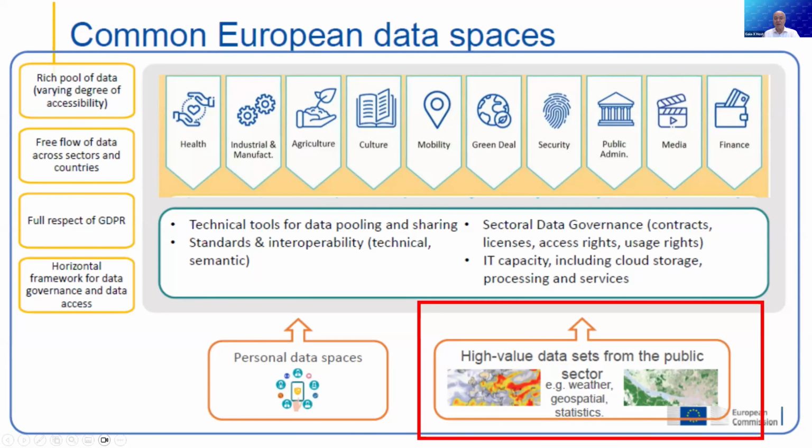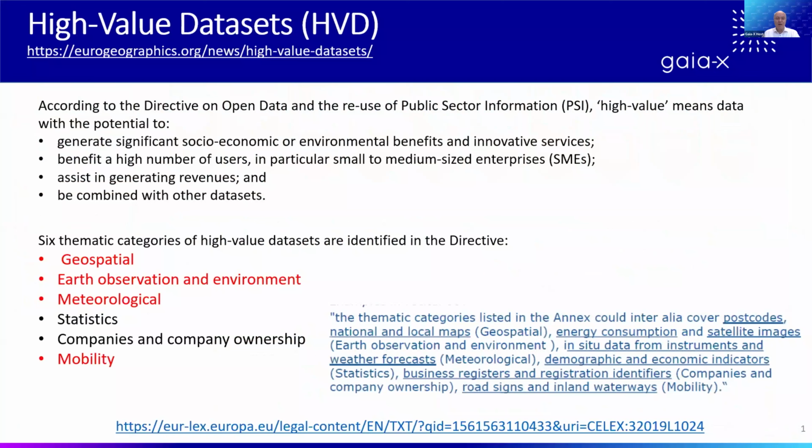If you go to the next page, we see a definition of these high value data sets. So according to the directive on open data and the reuse of public sector information, high value set means data with the potential to generate significant socioeconomic or innovative services, benefit a high number of users, assist in generating revenues, and be combined with other data sets. Especially the last 2 points are very important.